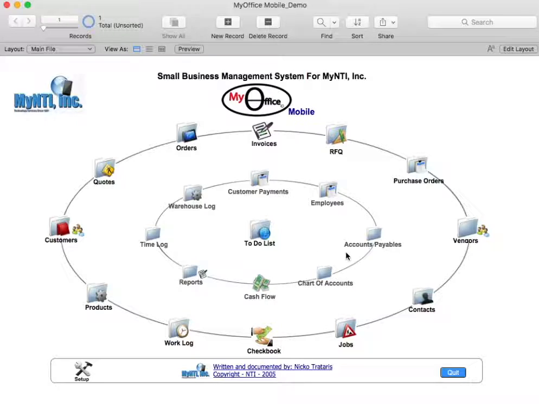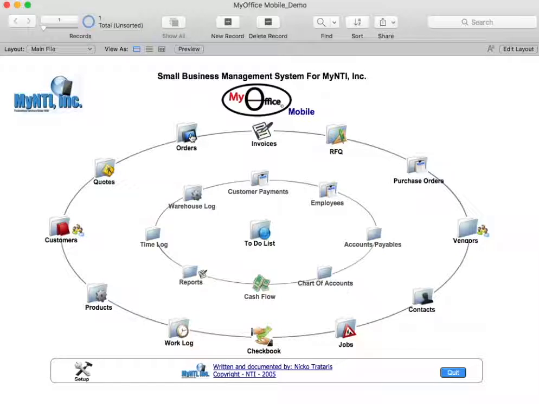So I won't get into the other modules because we have vendors, purchase orders, a warehouse log, accounts payable, and a to-do list. The main modules that we worked on today are creating a quote for a client and doing an invoice. And you can also do orders and do partial shipments of orders.